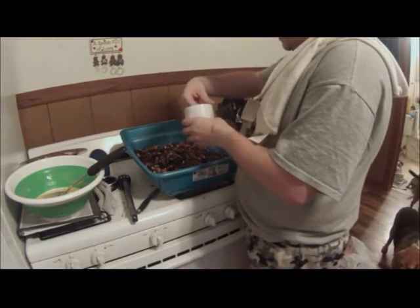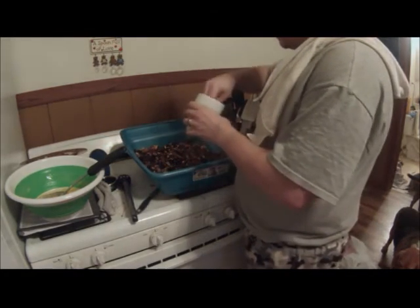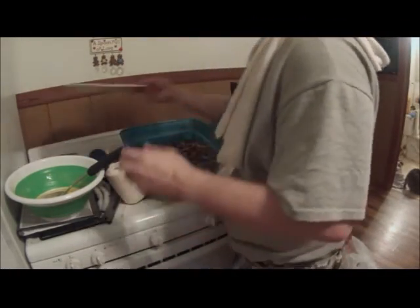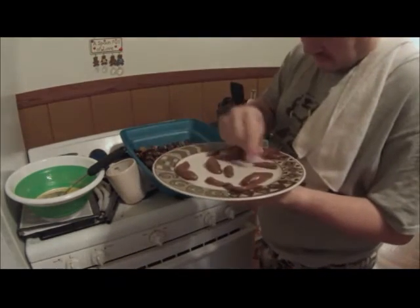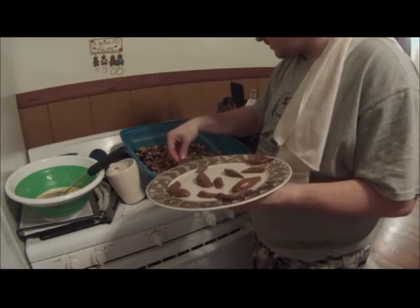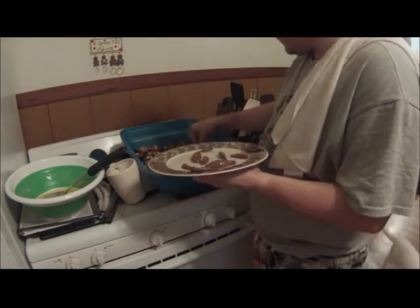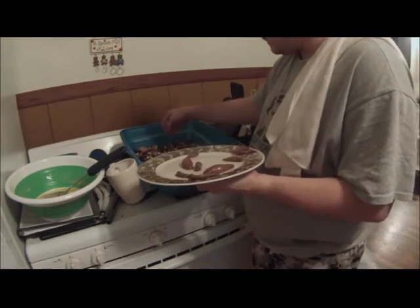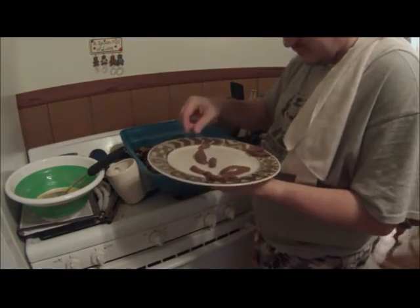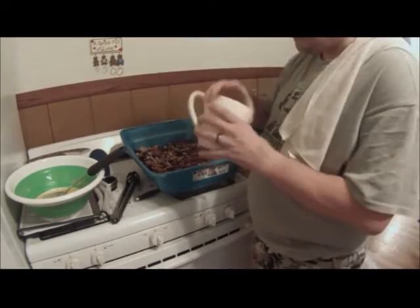Cover it with the rest of these cookie crumbs. Good. Now I cover with green, right?